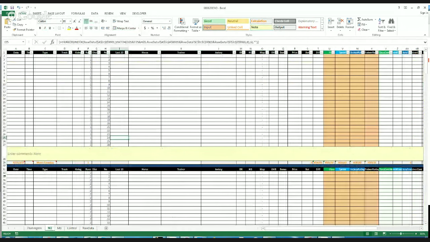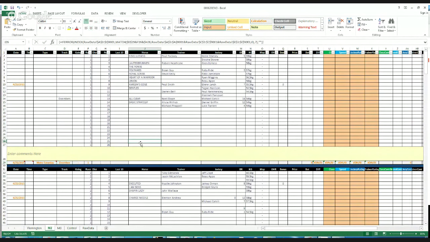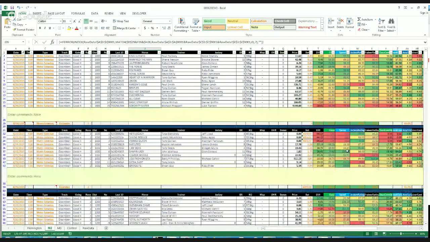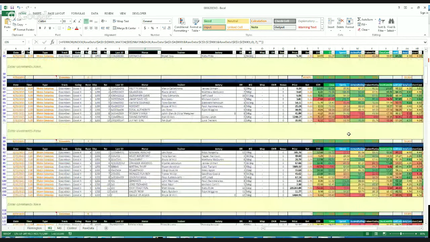At the moment, I've got Flemington loaded, but if we have a look at another meeting that's going around on Saturday, so it could be Doomben. So I just simply go to my sheet and find Doomben from the drop-down list. Click on that, and then it will populate, and I can just get rid of the blanks like so, and then we have Doomben populated.